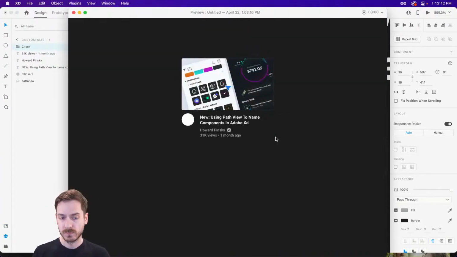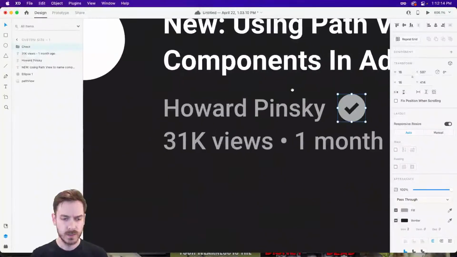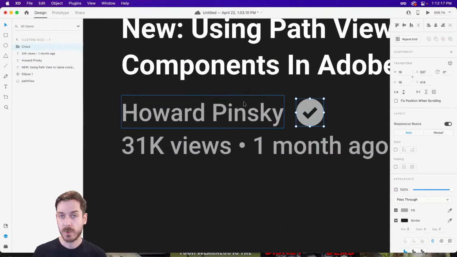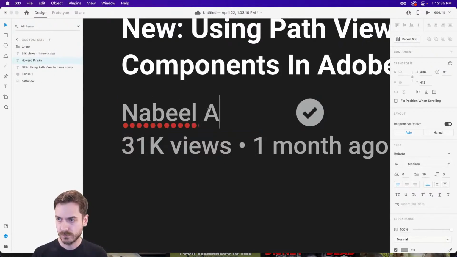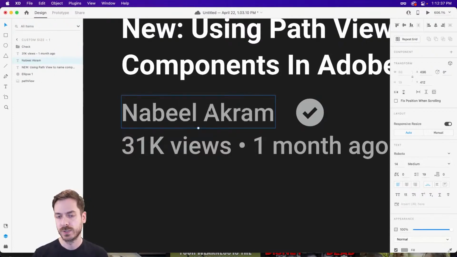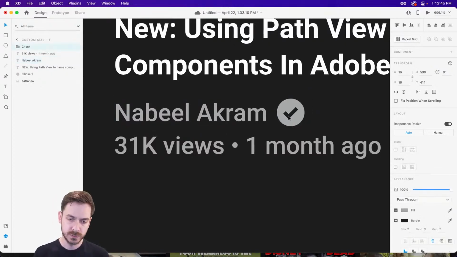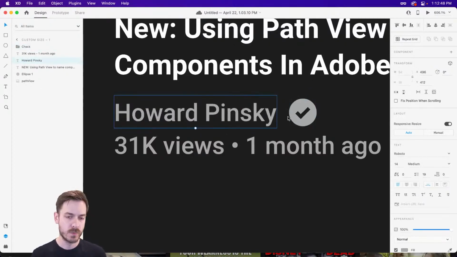All right. Now, very quick tip. In some cases, you may have multiple of these elements going across. Maybe it's in a repeat grid or a stack or whatever it might be. And you may want to mix things up a little bit so that not every single card is the same or by the same user. So you may jump in here and type out, let's say, Nabil, right? But you're noticing that the check mark over to the right stays in place and you don't necessarily want that. Of course, we could dive in here and move it over, but you'd have to do that over and over and over again.